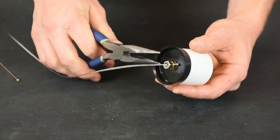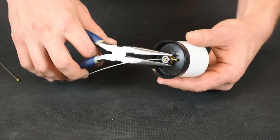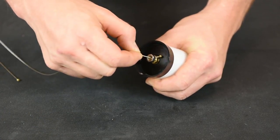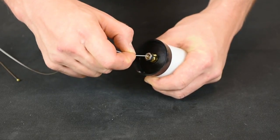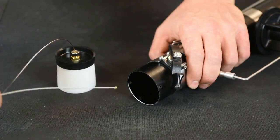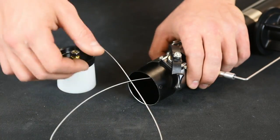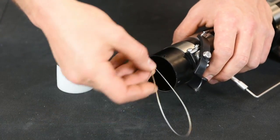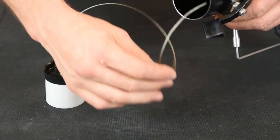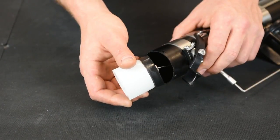You want to watch how much you tighten down the nut so that you don't turn the brass nut at the bottom. So just give it a nice firm tighten, but not too tight. Your cable should be able to move in that slot when you're finished. Take the end not attached to the plunger cup, put it back in the bottom of the taper. And then put the plunger cup back in the bottom of the taper.